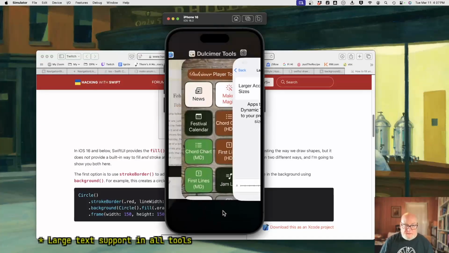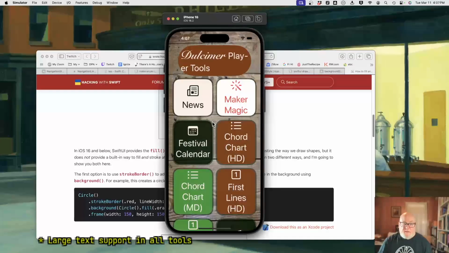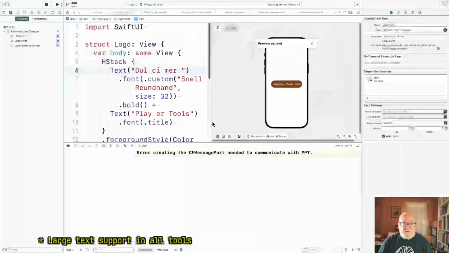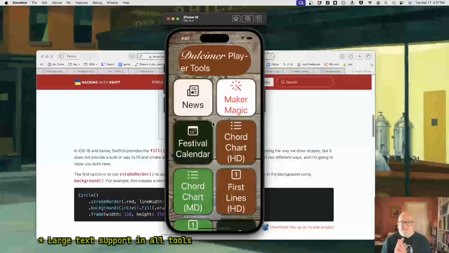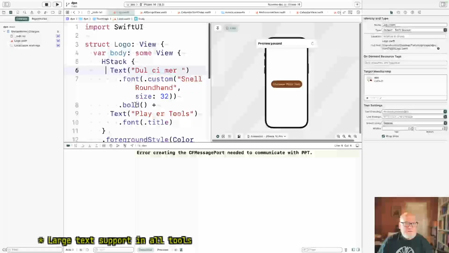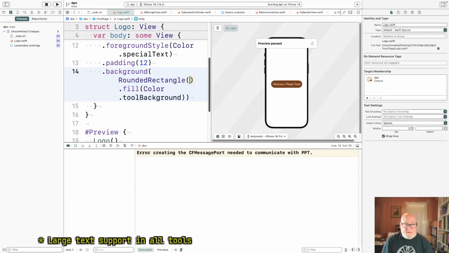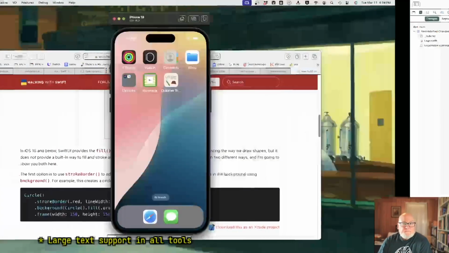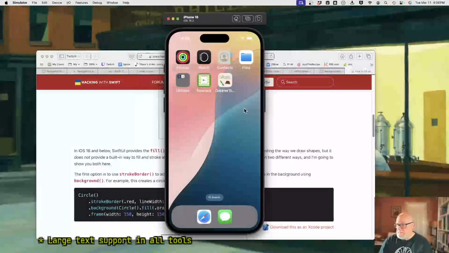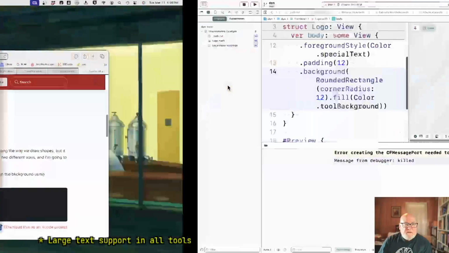Bump it up part way. Well, acceptable. I mean, let me go back to background radius. Sorry, rounded rectangle, corner radius 12. Yeah.